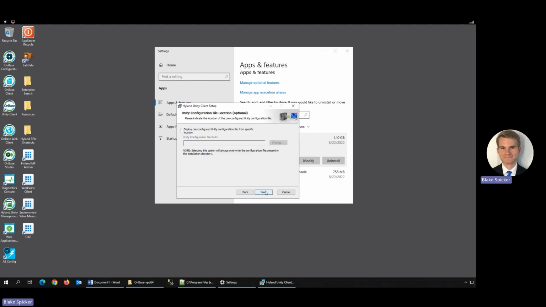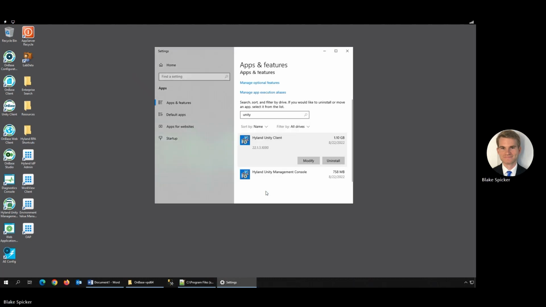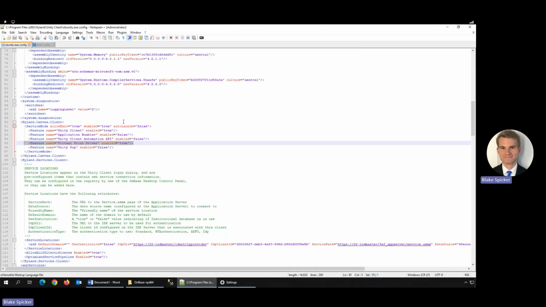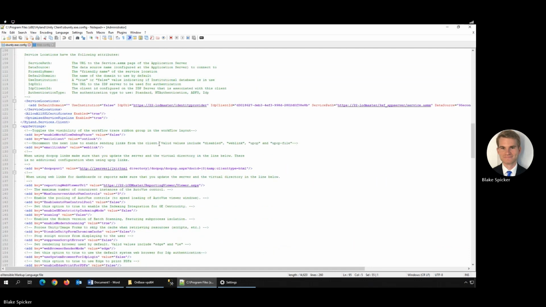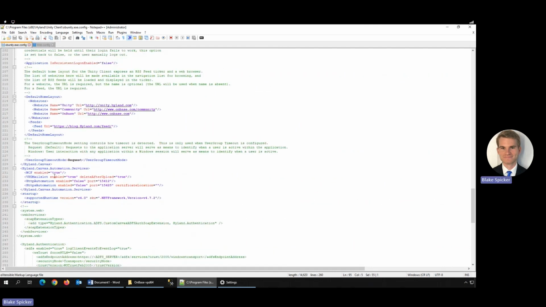Then you can hit Next once more, Next again, Change, and Finish. With that, you will also want to verify that your obunity.exe.config has a few settings set to true. In this case, it would be the feature name Virtual Print Driver, and in addition, the VPD mail slot should be set to true.